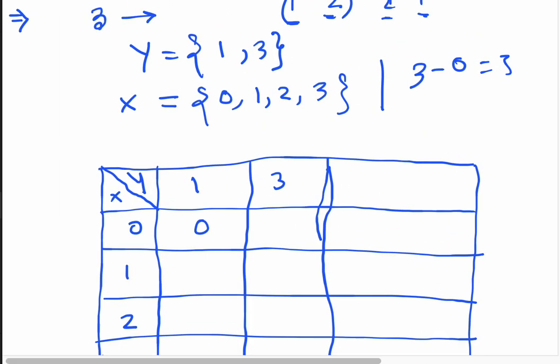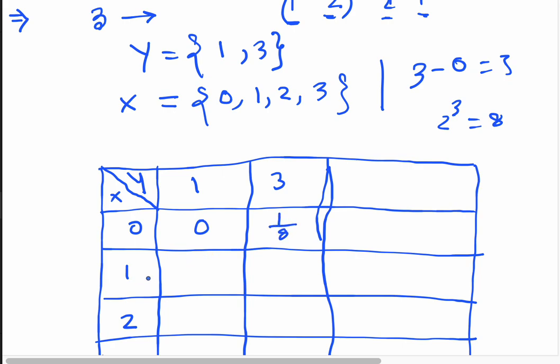Okay, and 3 is possible with getting 0 heads. So how many times will I get that? The total number of equally likely events is 2 to the power 3, so 8 possible things may occur. Out of them, one possibility is 0 heads and 3 tails. So the probability is 1 by 8.